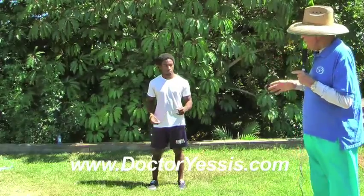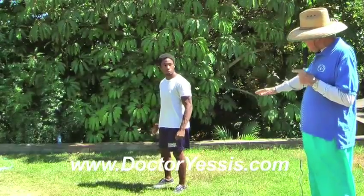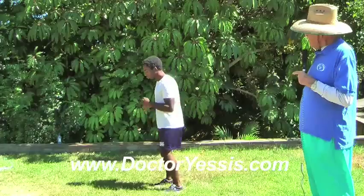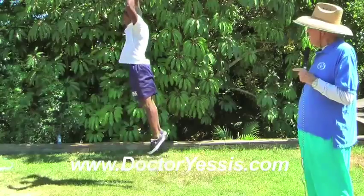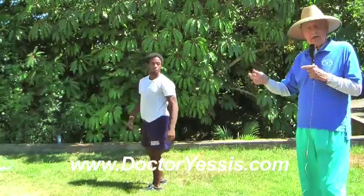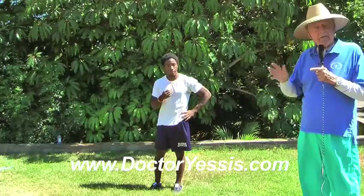Let me show you a jump that you can see very easily on the web. Say you're jumping on a box — Josh, I want you to jump up, go all the way down slowly, and then jump up again. Good. So you see he really gets up there. Many people call this plyometric — it is not. Excellent jumps, but not plyometric, mainly because he goes too low and takes too long in the bottom position.